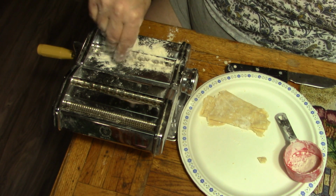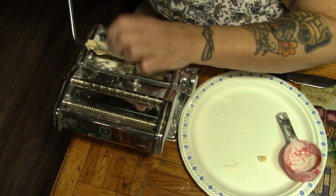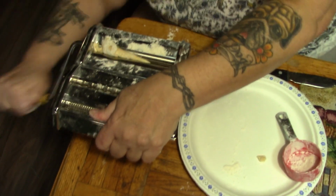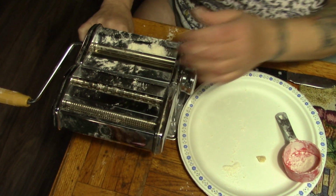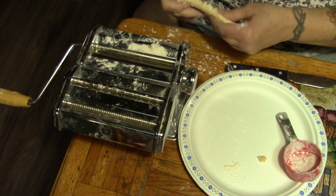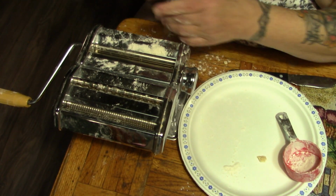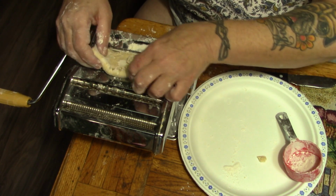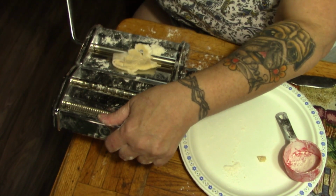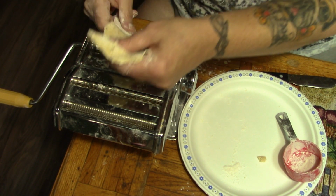A little bit more flour. Okay. I might as well just go ahead and work up as much of this dough as I can. I'm gonna spread this open a little bit to number 4. And I'm gonna make up as much of these noodles as I can, and I'll put some on dehydrator trays to dry, because there's no sense putting it back in the freezer, right?